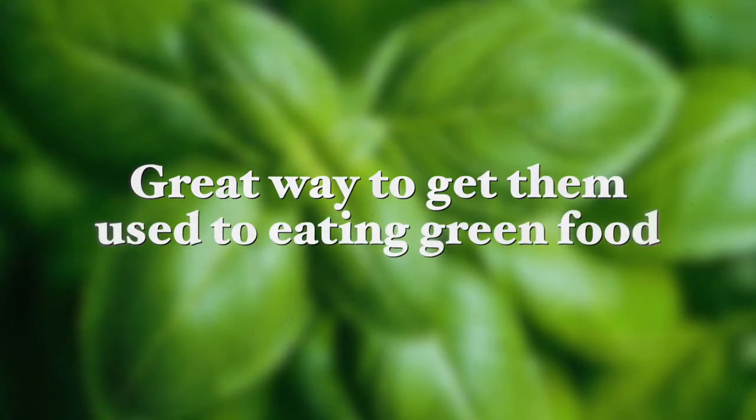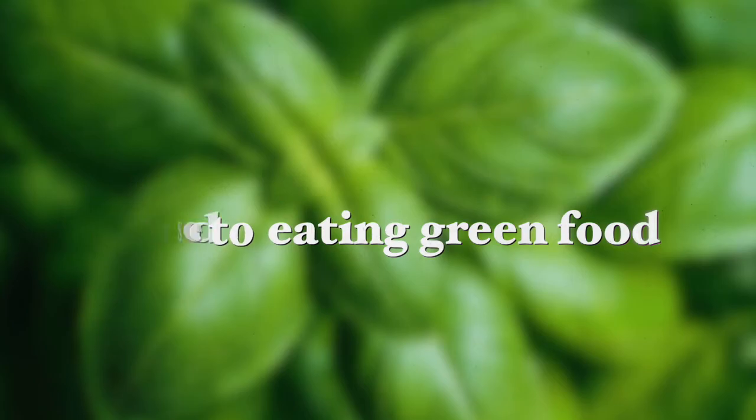To conclude: if you keep things interesting and are a good role model, most children will with time eat vegetables without much fanfare. Sometimes it is just best to be quiet about it and not make a big fuss. Some fortunate parents have kids that will naturally love to eat whatever is on their plate — in that case, no reward is necessary, just let things flow. But in the case of a very fussy child, you do want to resort to extra measures to help them consume their vegetables in a happy and healthy way.